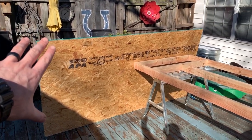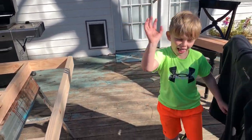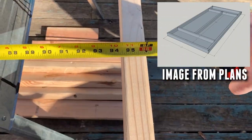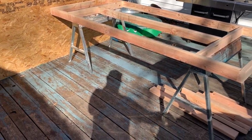This is the plywood piece. We're gonna lift it up, put it on here, and this thing is, hey, what's up, man? This thing is exactly 8 feet because I checked it, and our piece of plywood is exactly 8 feet. So all we're gonna have to do is make a cut down one side. So we're gonna set this up there and then get the cut going.